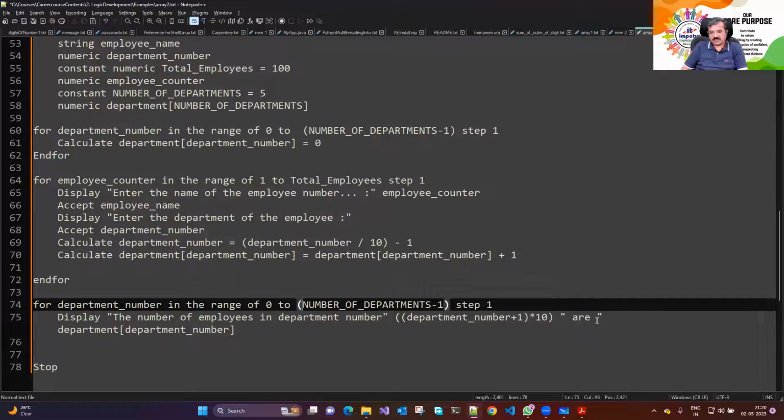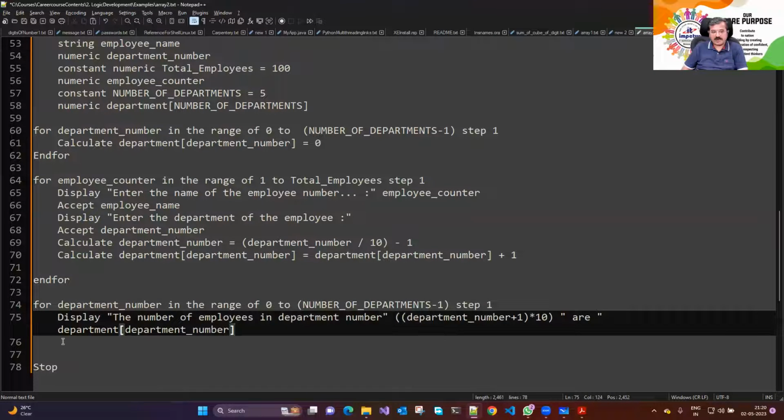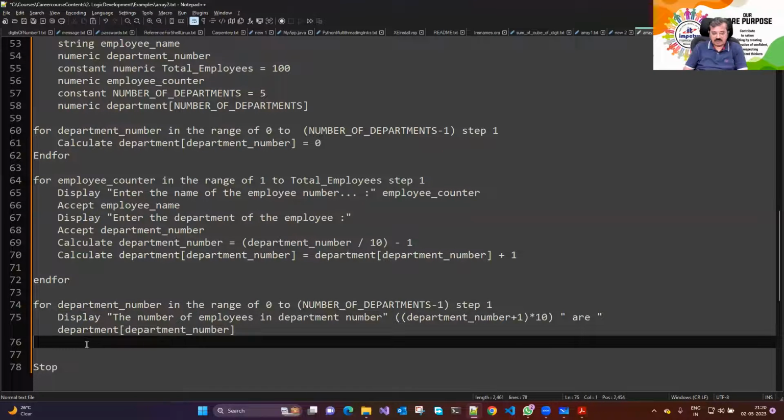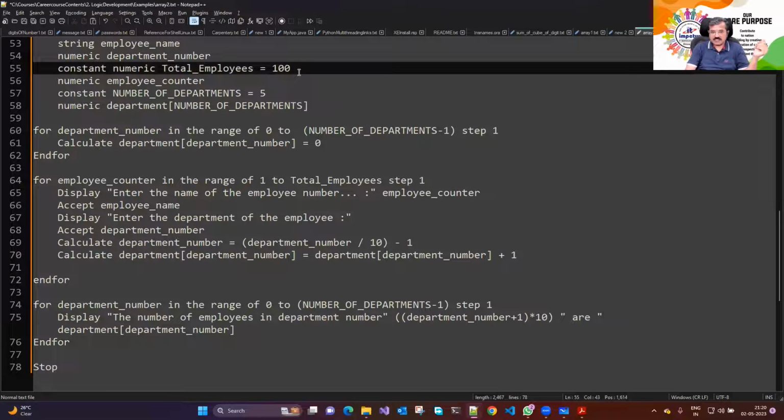Okay, and that will solve your problem. And this is done, and for. Now note, the way you are solving, if the number of departments changes from 5 to 10, your code size would have increased substantially. Now here, even if 100 becomes 1000, this is the only change that we'll have to do.